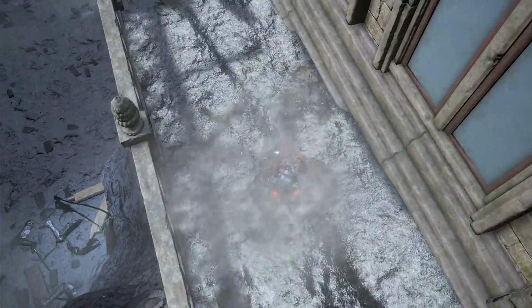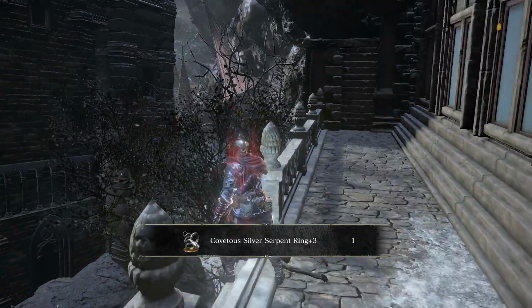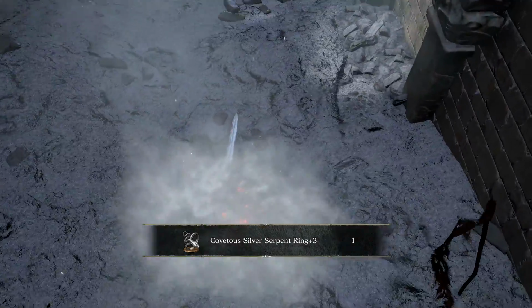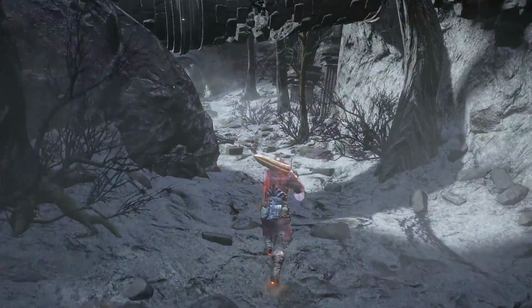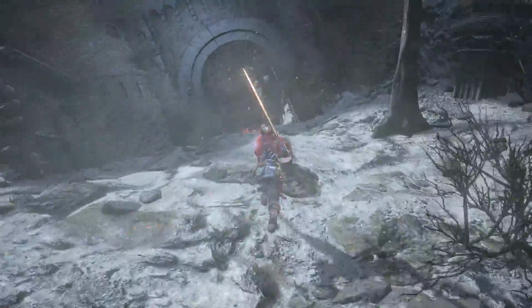Dropping down into the ash below on the platform, not taking the ladder. On this corpse we get the Covetous Silver Serpent Ring +3, again, a +3 variant of a ring we've seen before. This gives 35% more souls. Adding this and the Symbol of Avarice and the Medican Staff after you've killed a boss will yield incredibly huge soul numbers.